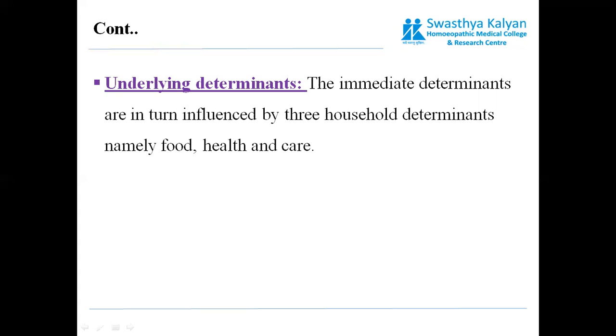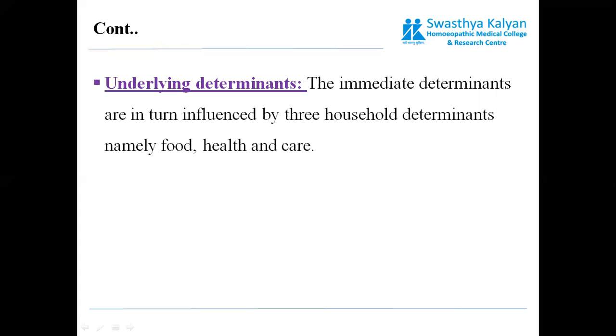Now food, what do we mean by food? Food refers to food security at the household level. It is the access to safe food, both in quantity and quality. The quantity and the quality of the food should be good enough, it should be safe enough, and it should focus on the energy provided by the food, so focus on energy, proteins, and the micronutrients. All this depends upon having financial access, social access, and physical access apart from only availability.